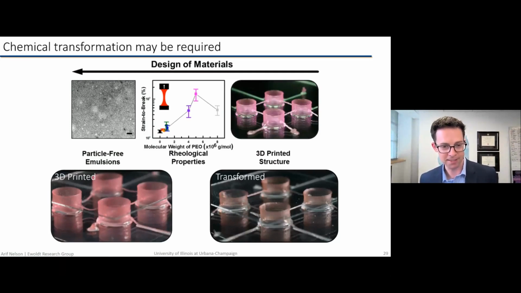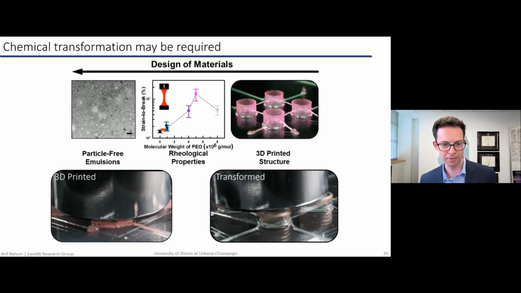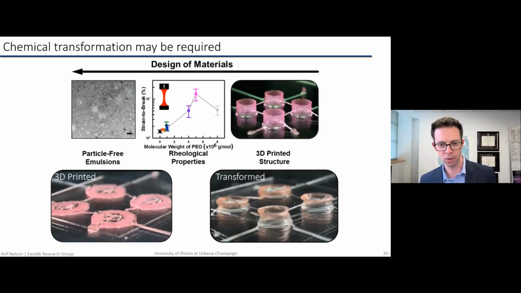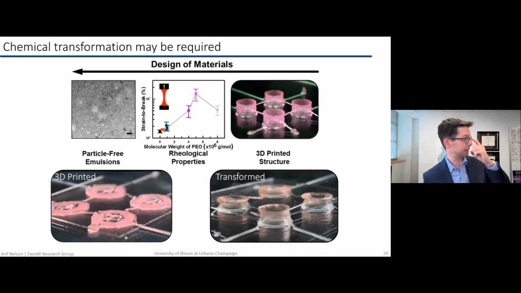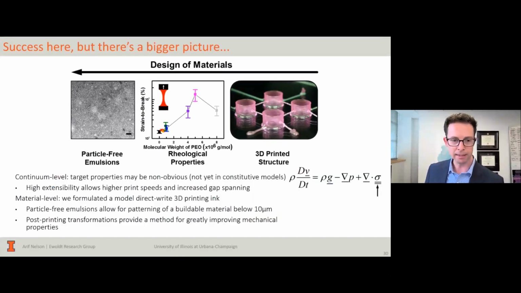The printing process takes some time. And so when the students did this test of applying a finite load, it was a little traumatic to see the video on the left where everything is just immediately crushed. But on the right, we had hope. We can change this particular oil and water emulsion into an elastomeric material that bounces back completely from that very large deformation at the beginning of the video there. That's, of course, non-trivial, and that makes me very thankful for our chemistry collaborators to make things like this happen.